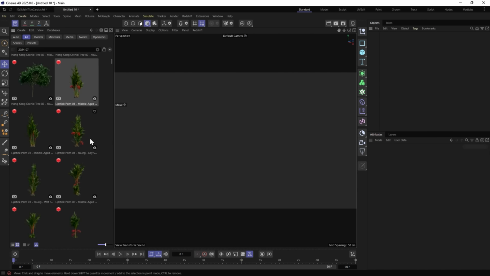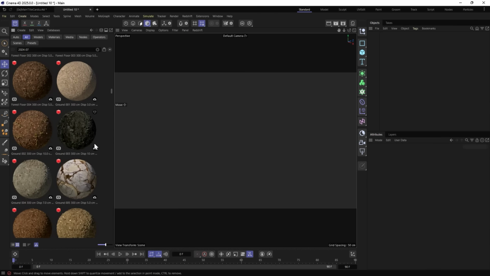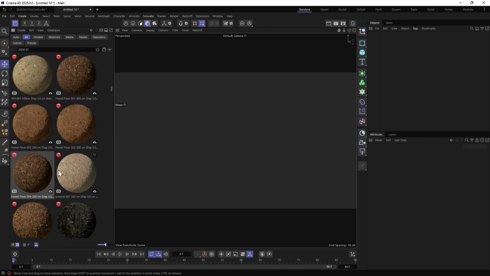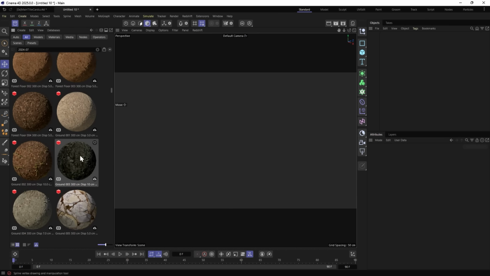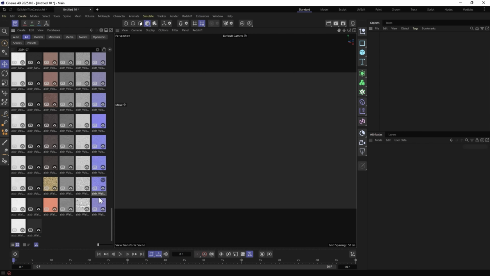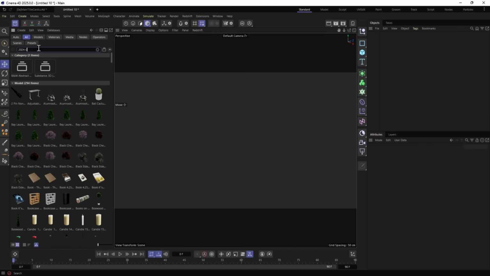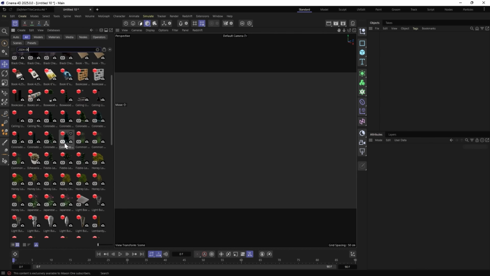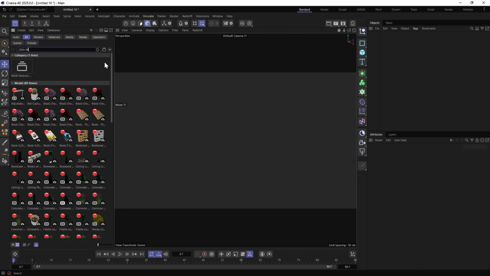Let's zoom up on these a bit. Yeah, so many different plants, kind of everything that you could be looking for. And a bunch of, I think, photogrammetry-based dirt here, which is really useful. I really wanted those, so very happy to see those. And then we can jump back and see what was added in 6. And you see a bunch of models added in that one. So yeah, all very, very nice.